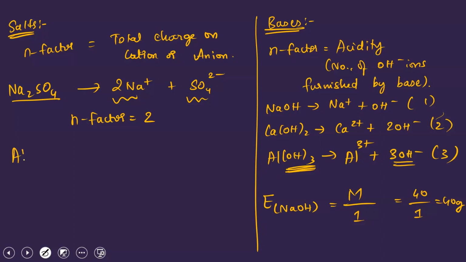Now can you tell me what is our n factor for aluminum chloride? Al 3 plus, very good. Aluminum oda valence illa adu theriyaatalum, chloride we know it is Cl minus 1, so it will be 3Cl minus 1, because 3 chloride we have. Appo mottham 3 negative charge na positive charge evlo irukum, it will be 3 only. So here what is the n factor? 3, that's it. Clear? Any doubts?